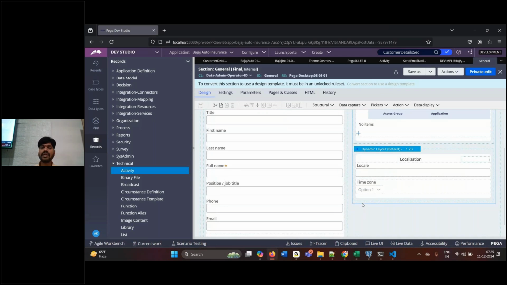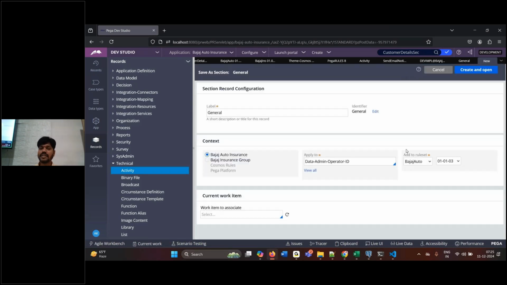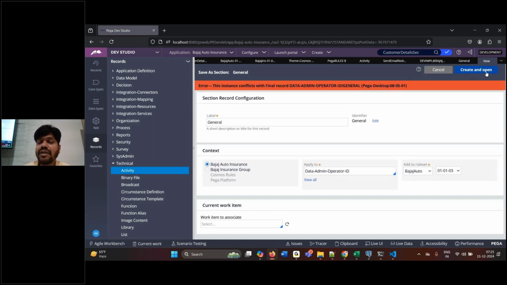But it is there in the OOTB rule set. So if I want to customize this, what should I do? I have to save as this into my application rule set. Should I change the name? I should not change the name because it is already called in many places. At the calling places, the modified rule should be reflected. Now create and open. If you do create and open, it is not allowing.